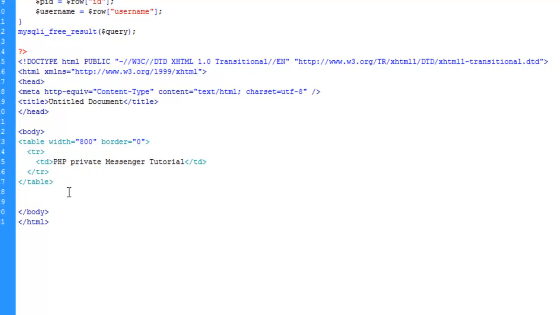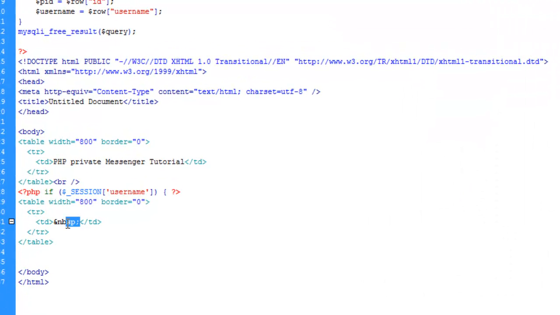And then we put in PHP if $_SESSION['username'], new table, and here we'll go welcome back, print $username like that. Okay, and then we go PHP else.